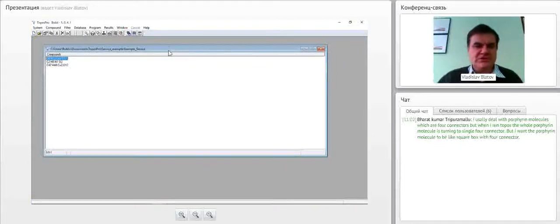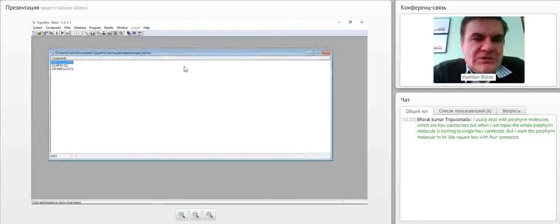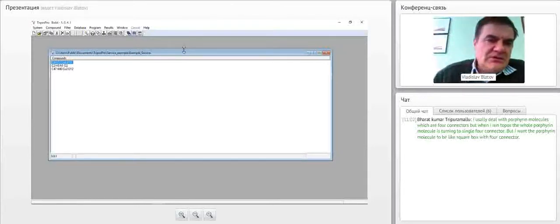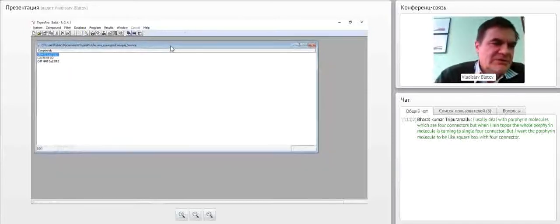So you see the desktop, and also you can ask questions using the tabs in the same part of your interface during the demonstration. So we have here the Topos database with 3 examples, 3 crystal structures.